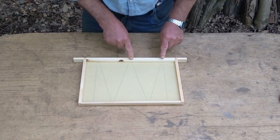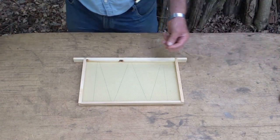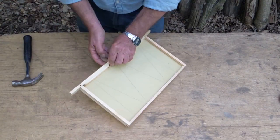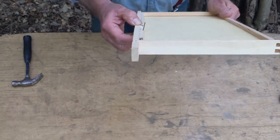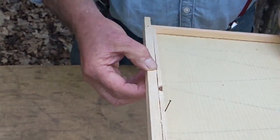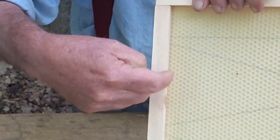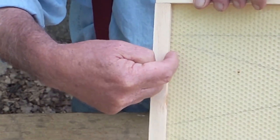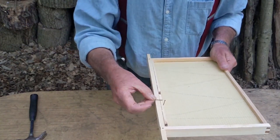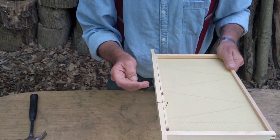Now there's no need to put the nails through the loops, none whatsoever. I only use two nails, and I put them in at a little bit of an angle like that. I put the nail through at an angle like that because it's going to get nailed into the wood. If not, there is a danger that the nail will come out of this opposite side. They need to go through this way because with the length of the nail, if you nail through the other way like that, you end up with the nail coming out of the top bar.